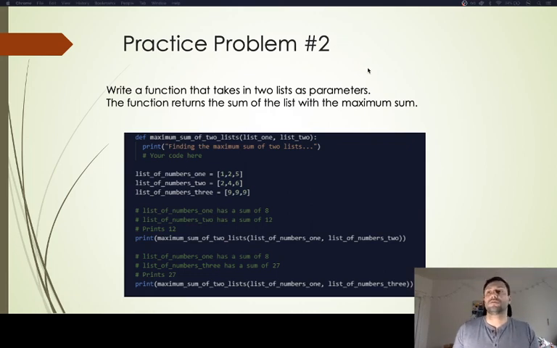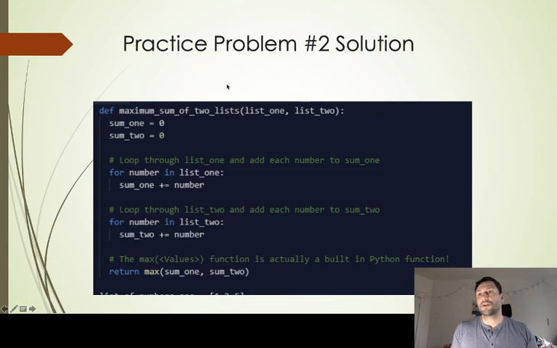Okay, so let's take a look at a solution here. It's not a terribly complicated solution. It doesn't really need to be. In this one, I defined two variables, sum1 and sum2, representing the eventual sums of list 1 and list 2, respectively. To get sum1, which is the sum of all items in list 1, I said for number in list 1, sum1 plus equals number. So basically I'm adding whatever the value of number is to sum1, so sum1 has this cumulative sum being generated. And then for sum2, I'm just doing for number in list 2 and then adding number to sum2.